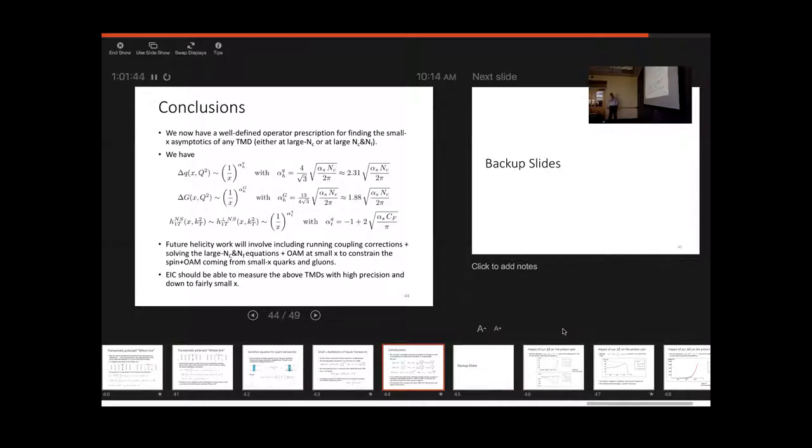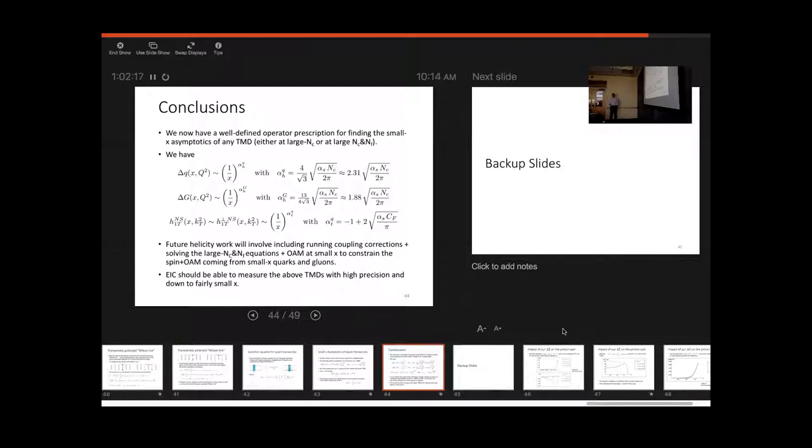The quark one I explained in detail, the gluon helicity you can derive by a similar method, and transversity you can derive as well. And there is a lot of future work in this direction one can do. Pretty much everything we do in the unpolarized small x evolution case, you can do for this helicity one, right? You can talk about running coupling corrections. You can talk about NLO corrections, which here are leading log corrections, not double log, but leading single log corrections. Those have not been calculated yet either in any of the frameworks.